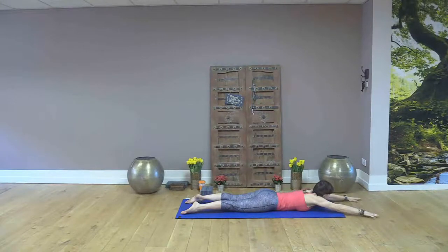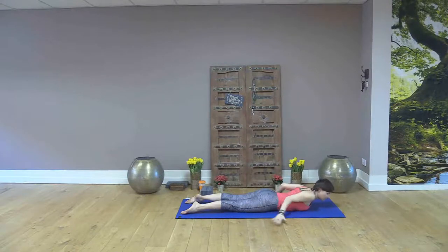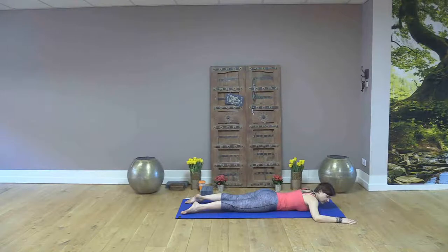If you've got your arms straight, use the full movement like this. But I'm going to stay in the easy option. Let's say, pretend I've got tight muscles in my shoulders, my chest. So this is how far I can go. But I'm trying to lift my elbows and I'm trying to pull them back. So let's say that's it. That's my max stretch for now.